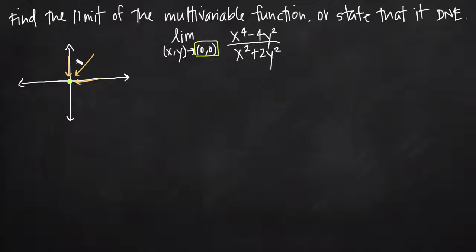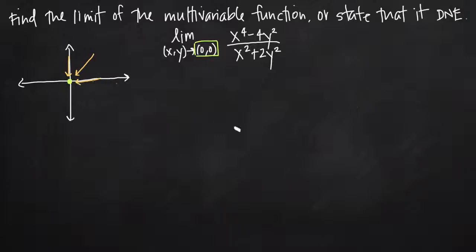What we're trying to do is show that one of these directions gives us a different answer than another direction. Because if we find that the value of the function as we approach along the y-axis is different than the value we get as we approach along the line y equals x, then we know that we can approach (0, 0) from two directions and get two different values, which tells us that the general limit does not exist. We can have limits in specific directions, but the general limit doesn't exist. The general limit can only exist if the function approaches the same value no matter which direction we approach from.